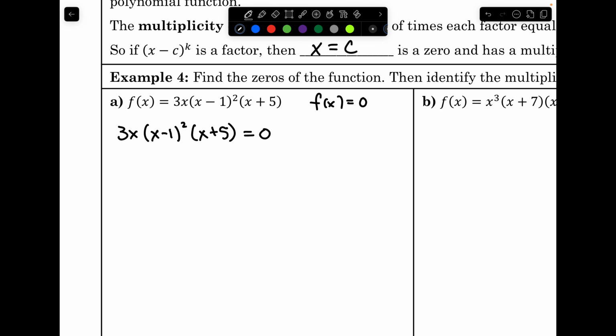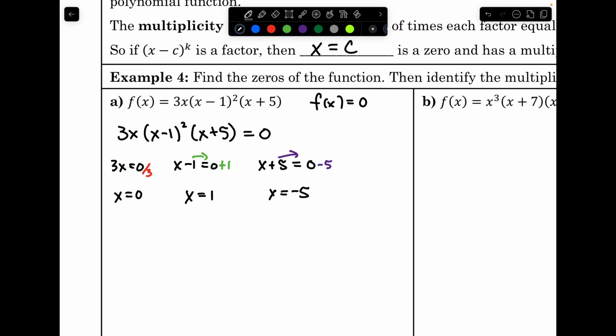By the zero product property, since the product of these three values is equal to 0, that means either 3x is equal to 0, or x minus 1 is equal to 0, or x plus 5 is equal to 0. Solving each individual factor set to 0, x ends up equaling 0, because since we're multiplying by 3, all we have to do is divide by 3. For the next one, we move the 1 to this side, in other words, add 1, so x will equal positive 1. And the last one, we have to move the 5 over, so we subtract 5 from both sides, which means that x will end up equaling negative 5.